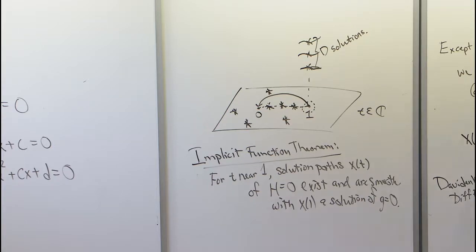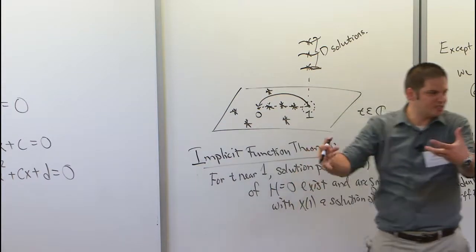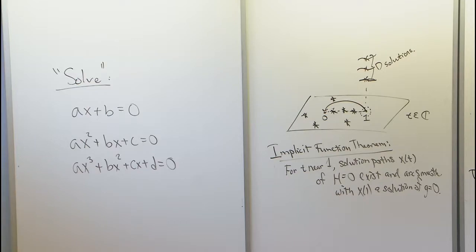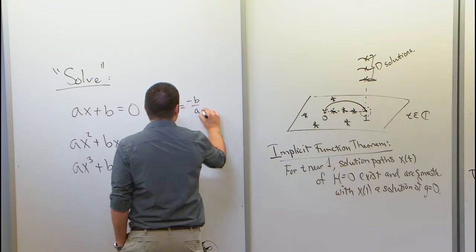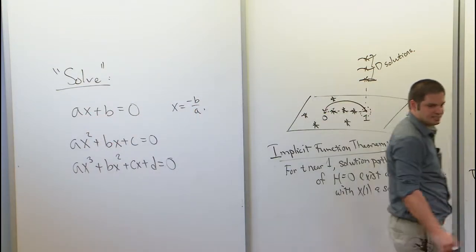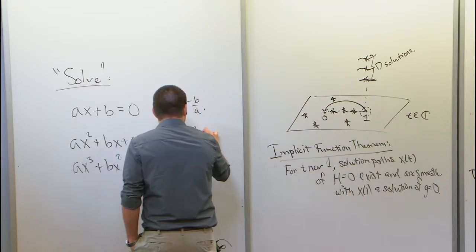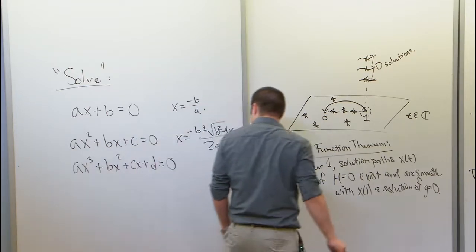Okay, so let's think back to the ancient period. Say the Egyptians. Solve meant to write formulas in terms of the coefficients. I hope everyone can answer the first two, right? So x here is minus b over a. I'm assuming this is linear, which means a is non-zero throughout the talk. The next one, I hope everyone has gone through high school algebra. Good. x is minus b plus or minus the square root of b squared minus 4ac, all over 2a.